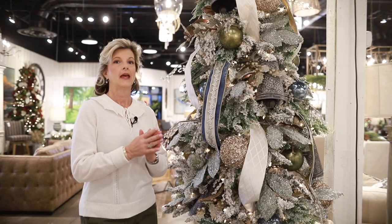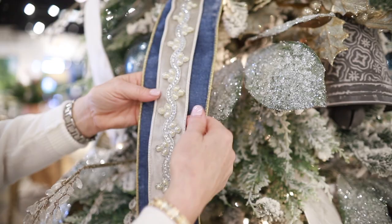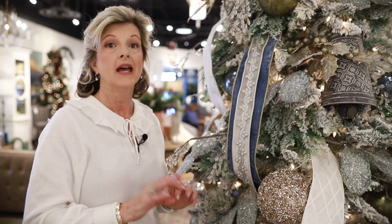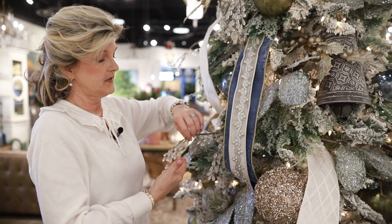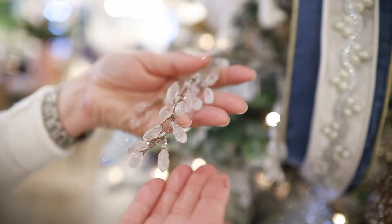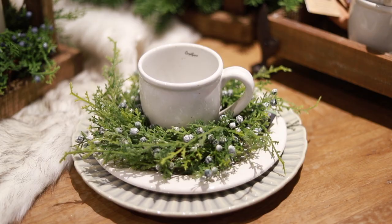This tree was probably my favorite tree. I love the color blue and the ribbon is such a soft slate blue color. I know it's not a traditional color but I fell in love with it. What took it over the top for me was running a second ribbon with these beautiful pearls over it — it just stood out from the tree. Then for the picks I added this green large frosted leaf, my other favorite stem I found this year. I also added that to the top of the tree. You can always put stems right on top and that just gives your tree more height and more beauty.